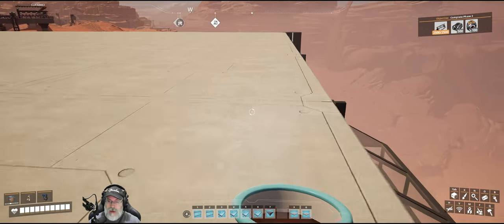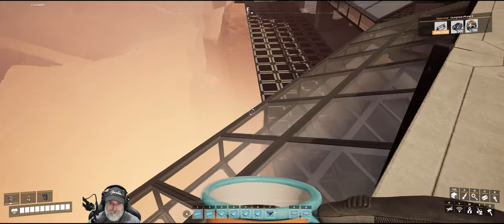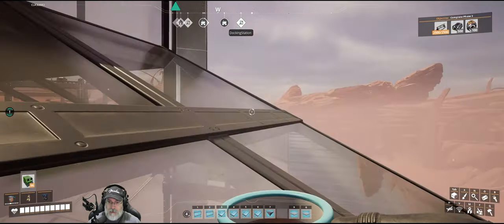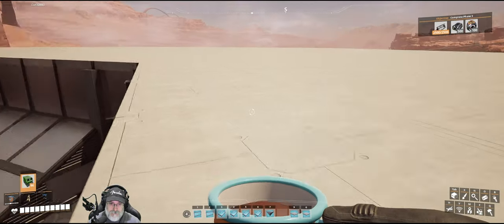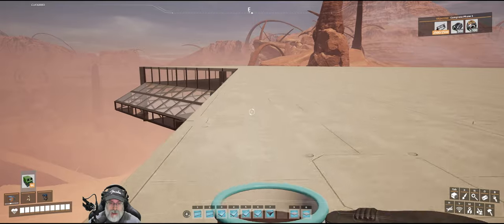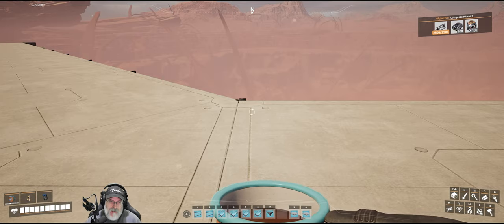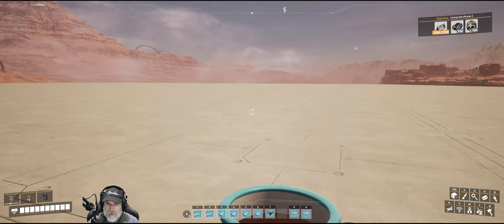Well, and also, now that I think about it, also for aesthetic reasons too, because there isn't a corner piece for those inverted ramps underneath down there to go around the corner. And so that's another problem that it creates. So I decided not to use those on the second and third floor. Because of that, I had to create new blueprints that didn't use those. And so now we have a set of blueprints for floors 2 and 3 separate from floor 1.